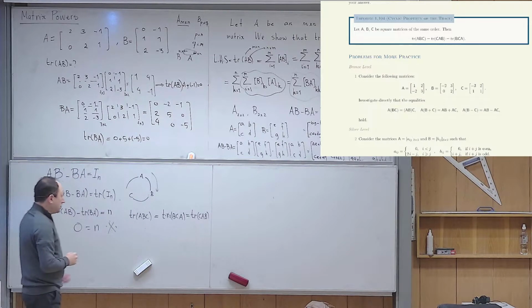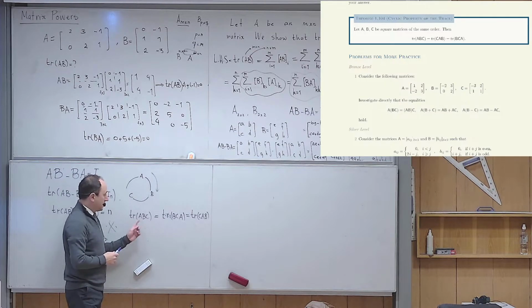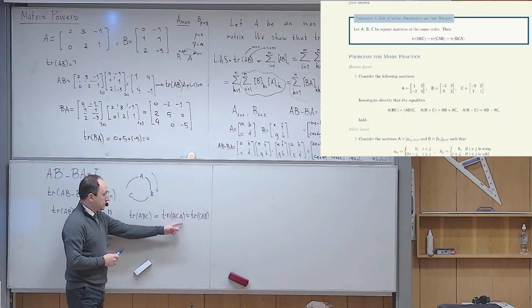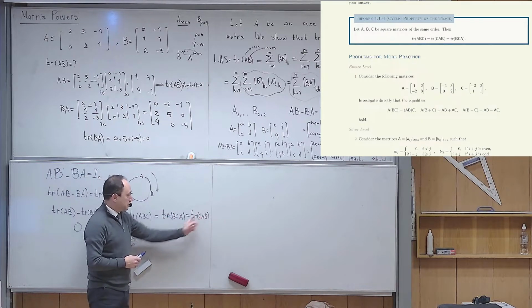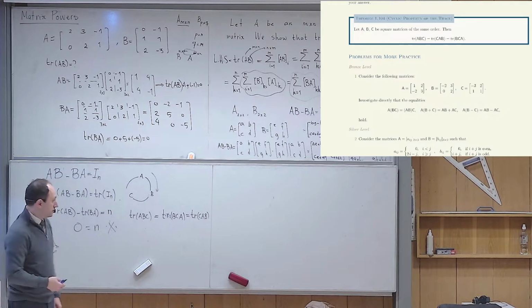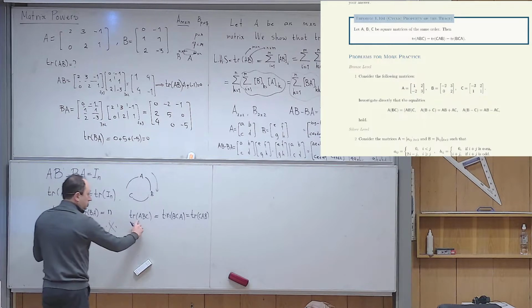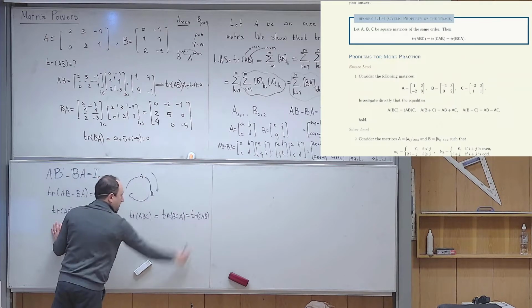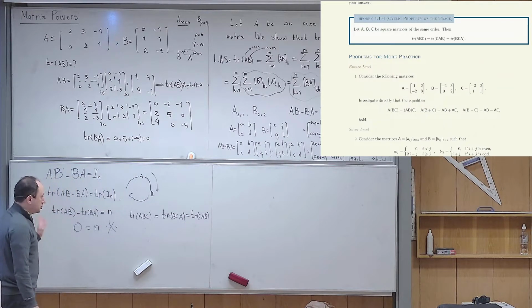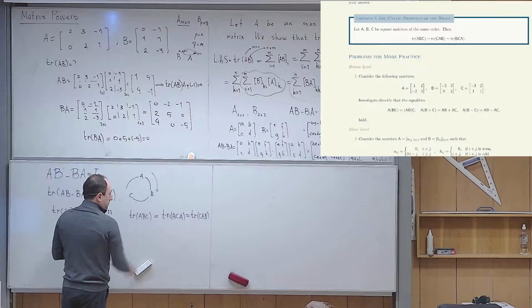So you see, I haven't swapped A and B. The way that I read is the same, if I start from A all over again: A, B, C. So if you respect this cyclic way of writing, you will get the same answer for the trace, even though the matrices inside might be completely different. The reason is that we don't have commutativity. So if you reorder them, there is no guarantee that this matrix is equal to that matrix.